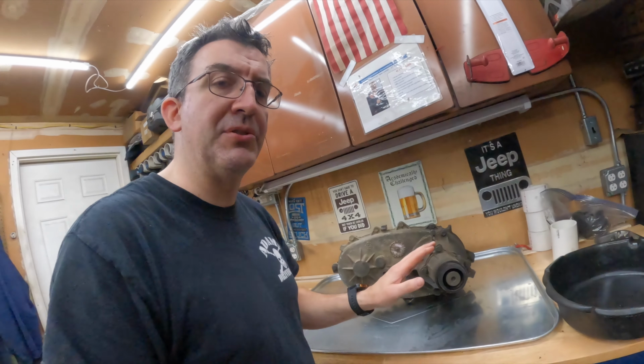Now, you can use an NP231 Jeep transfer case gear set out of a 231 if you have one lying around. The only difference is most Jeeps come with a 3-pinion planetary gear set, and I think as long as the planetary gear set is machined to have them, you could add those after the fact. But this is everything I pretty much need in one-stop shop, with the exception of the input shaft. Because I am running a Jeep AW4 automatic transmission, I need the input shaft from that to mate up to the box. I'm going to get that separately. A couple guys in my area have them kicking around, so for a couple bucks, they're going to get me one, and that way I'll have everything I need to build the box once it arrives.